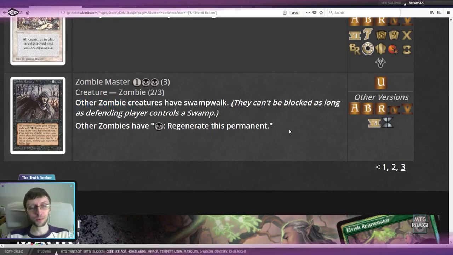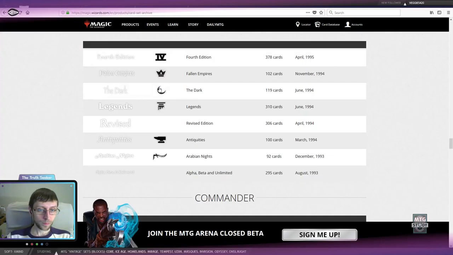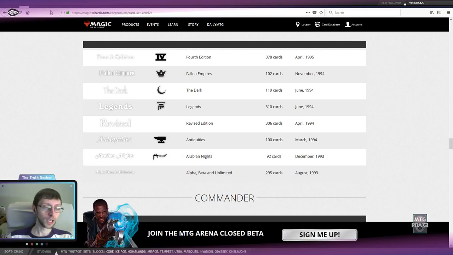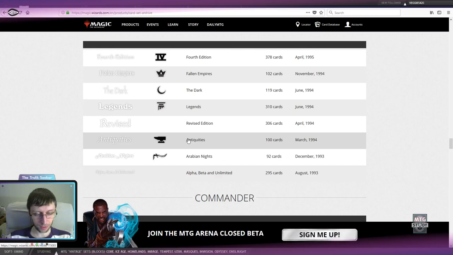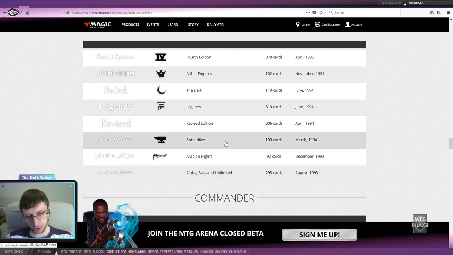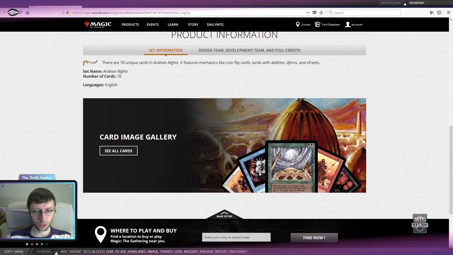We finally finished with this freaking set. Awesome. So from the next session, we start with Arabian Nights, which has much fewer cards than the previous set, which is pretty cool. So this set is going to be relatively fast, I believe. We might even finish Arabian Nights in one session. In the next session, we're going to probably finish Antiquities, if I'm reading it right. So it's pretty sick and cool.